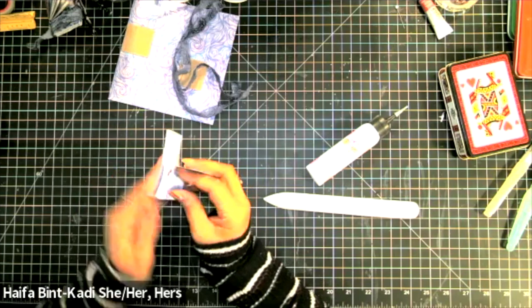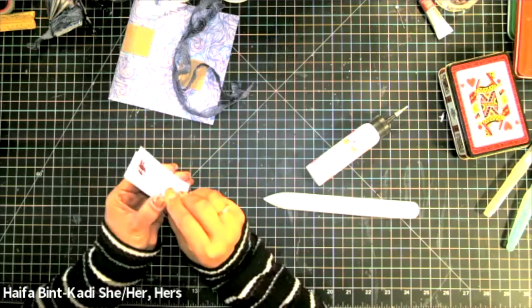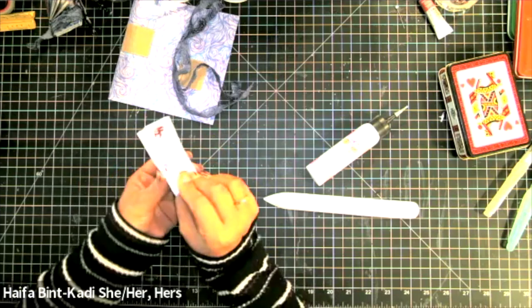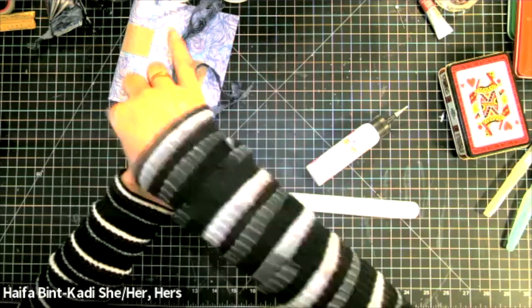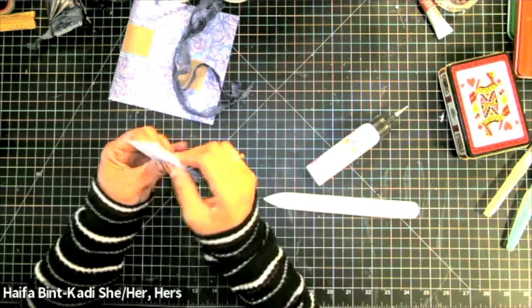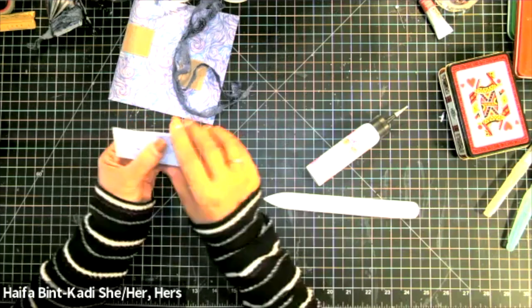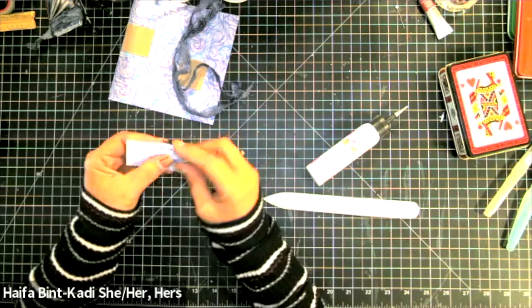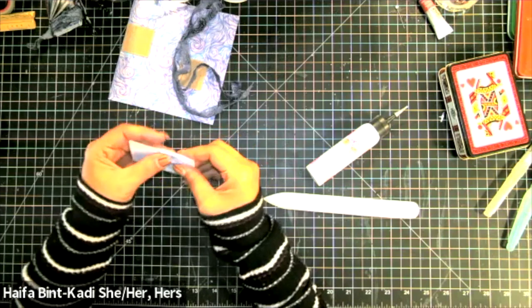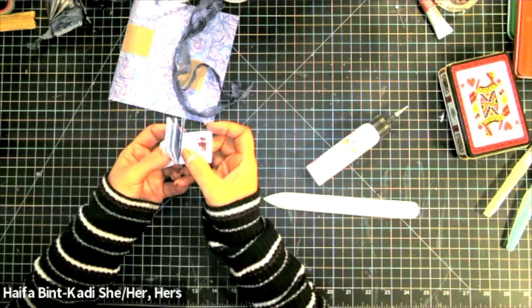An end paper here. I'm going to press the whole thing together so you can see. So here are all my pages. I have an end paper and an end paper, and that's what's going to glue to my cover. But I'm just pressing. I'm making sure everything's even, because if it's not even, now's the time. Okay, it looks pretty good. All right, so there we go. Here are my end papers. Here are my pages. Now I'm going to prepare my cover.